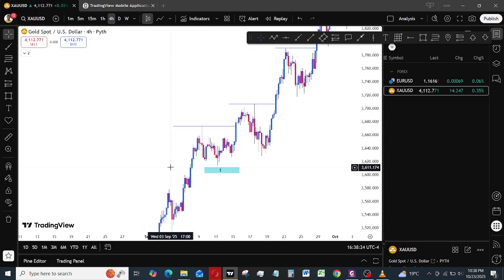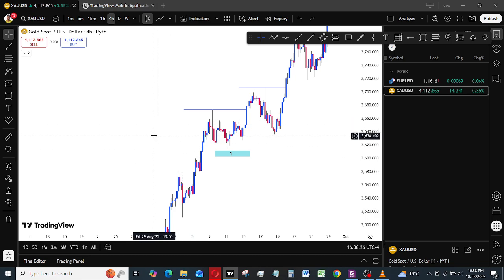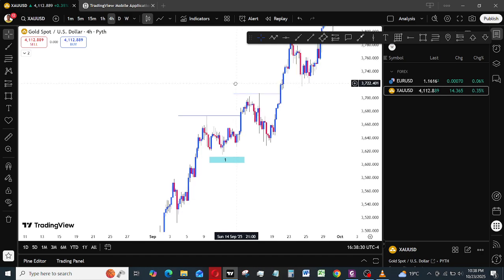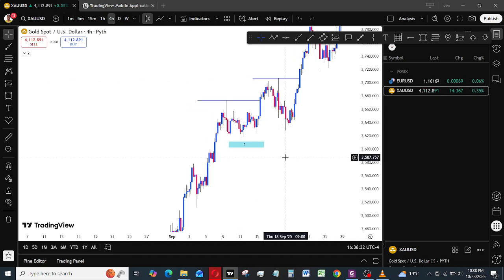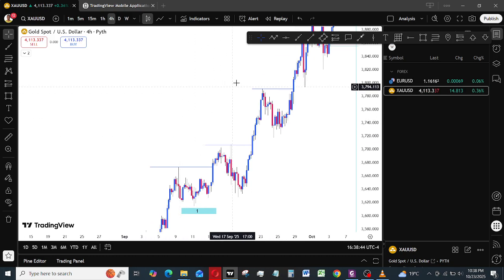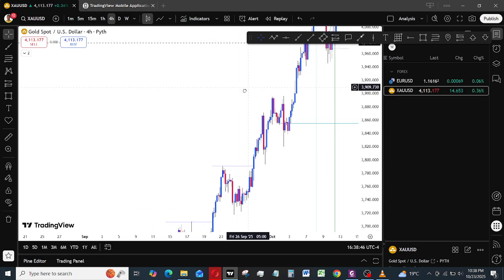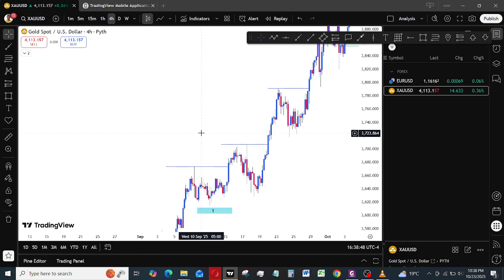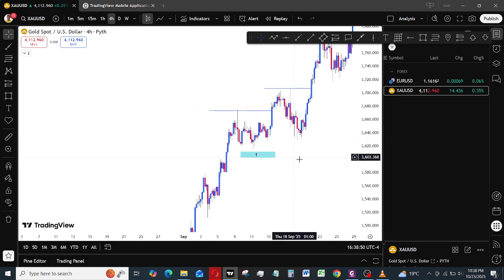I have been getting a lot of questions from beginner traders about how to read market structure and understand how the market moves, and maybe focus on the direction mainly. In this video, I'm going to break down step by step how you can read market structure so that you can understand where the market is more likely to go.